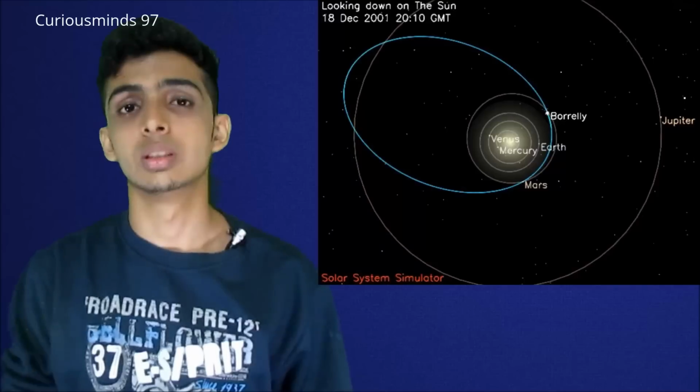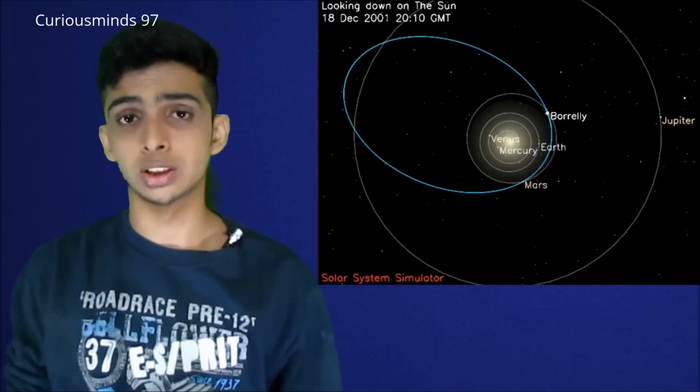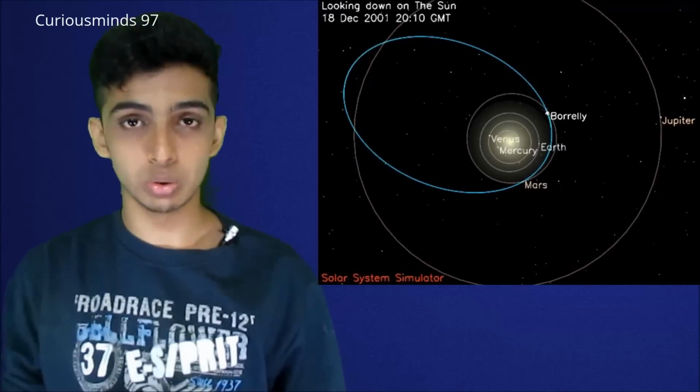So now let's see what effect it has on us. At the closest, Jupiter is 4 times farther than the Sun is to us. So effectively there would be no impact on life on Earth. At its brightest, it would be 80 times brighter than the full moon. It would be distinctively red because it's a cooler star than the Sun is. And it would even be clearly visible during the day.